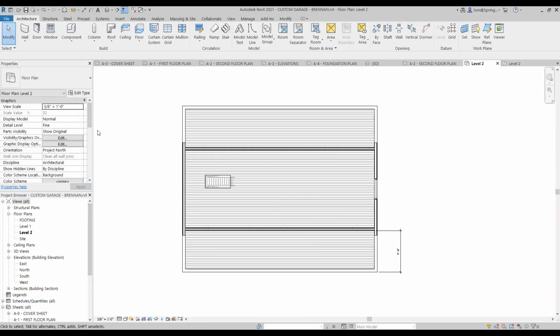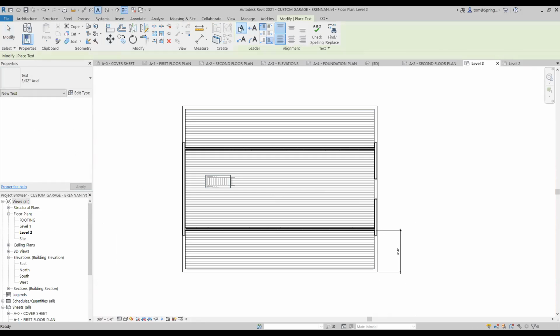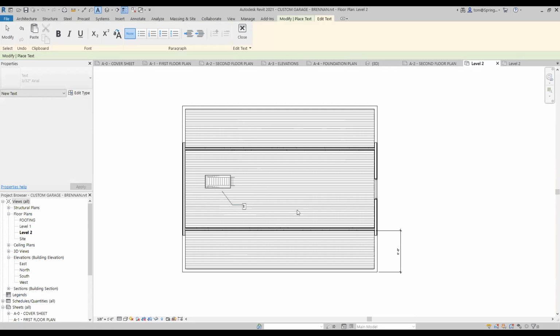To put in notation, you would do this on the Annotate tab. On the Annotate tab is where you put in notes. And what I want to do right here is put in text. Okay, it's known as text. So go to text, and you notice that my text right here, I have 2 segments. So I can do this. I'm going to try to place it here. I'll click on here, bring it down to here, go over there. I'm going to type in attic stairs, like that, attic stairs. And I've got that.